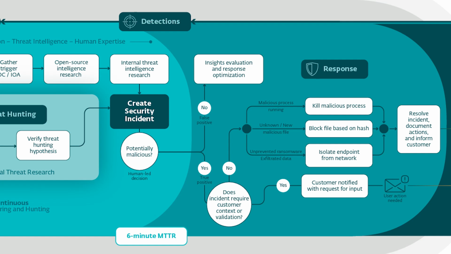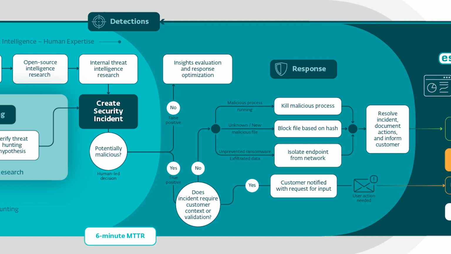Once the corrective action has been taken, we resolve the incident, document the findings and actions taken, and inform the customer. The whole process so far, from identifying potentially malicious activity to taking a response action, is what we typically contain in just 6 minutes. This is the mean time to respond, or MTTR. Based on the publicly available data with this time, we have the fastest MDR service on the market.